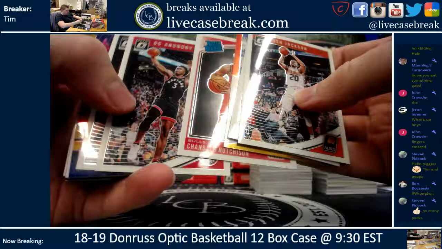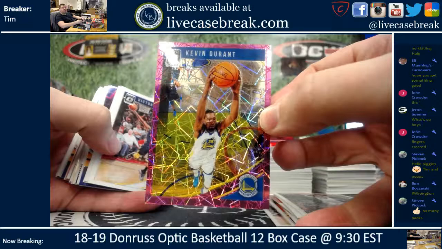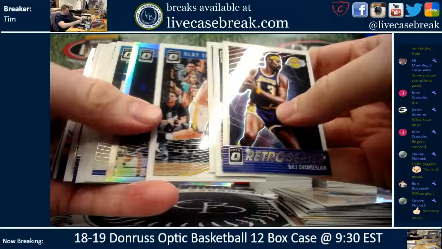There's a KD All-Star. Pink Velocity KD, that's out of 79 for the Warriors. Nice card. Definitely the wrong sun, yeah. It's KD pink, though. It's kind of a cool looking card there. Almost looks like artwork. Players kind of embossed on there.